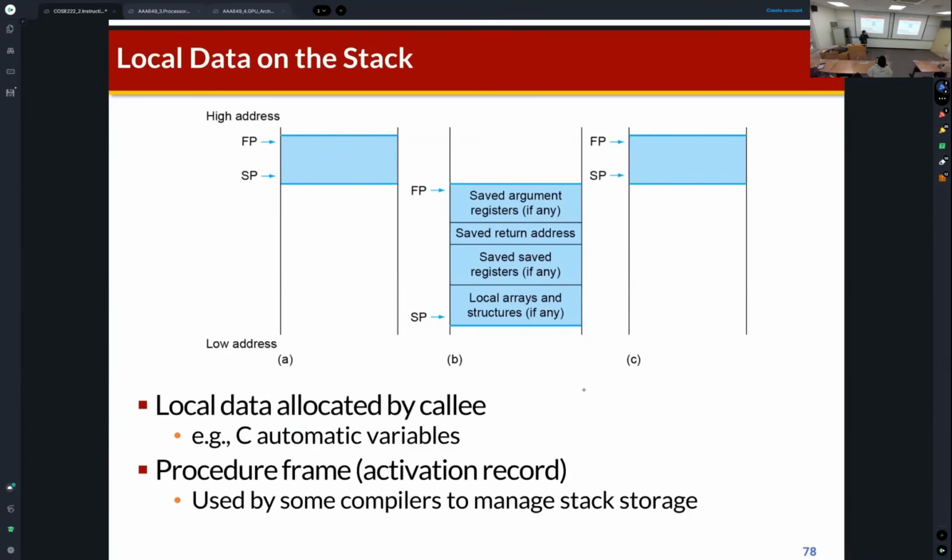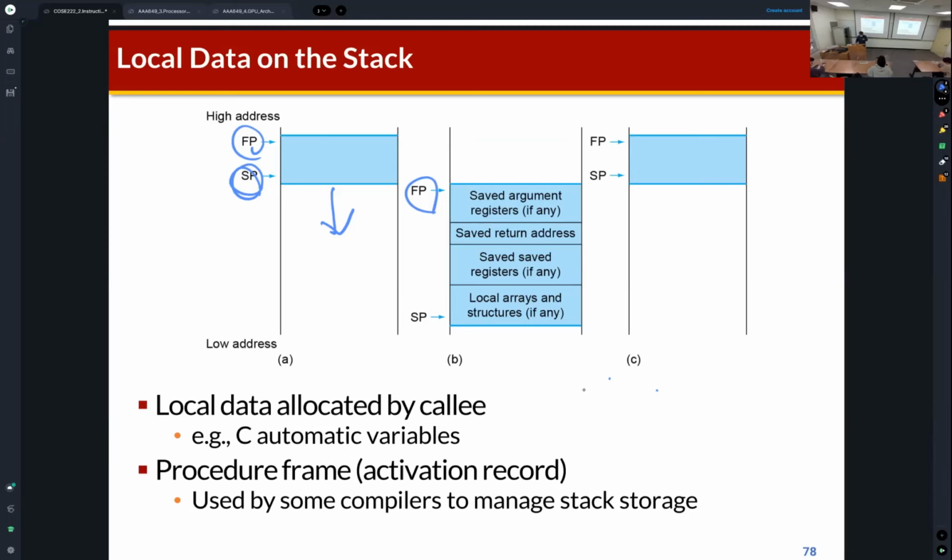Also, I will explain another pointer, the frame pointer. Actually, the frame pointer is also used for managing stack space. If you see this figure, you can find that the frame pointer FP is here, and the stack pointer is here. The stack pointer increases in this direction. That's why we use addi with a negative immediate for managing the stack pointer, usually when a function is called.